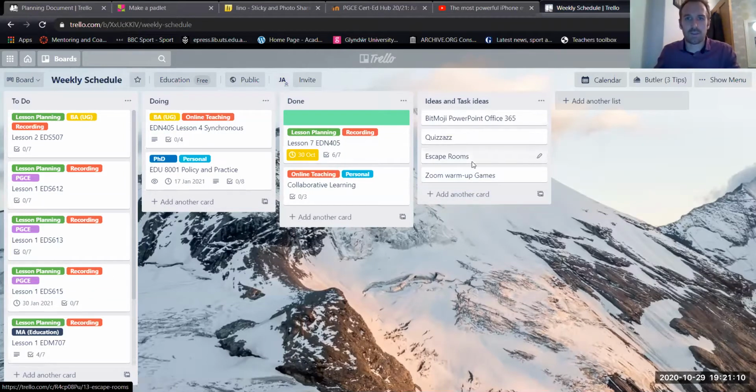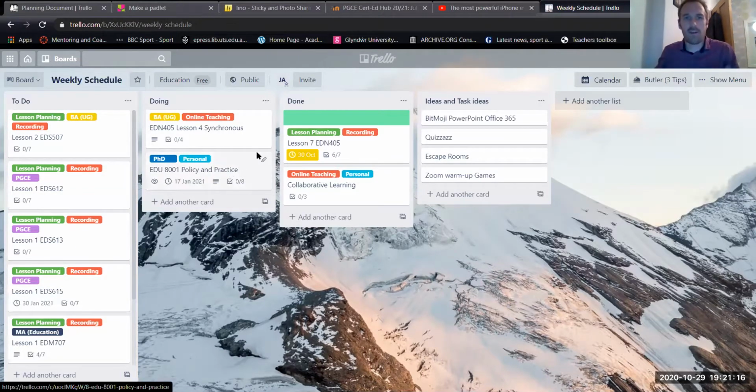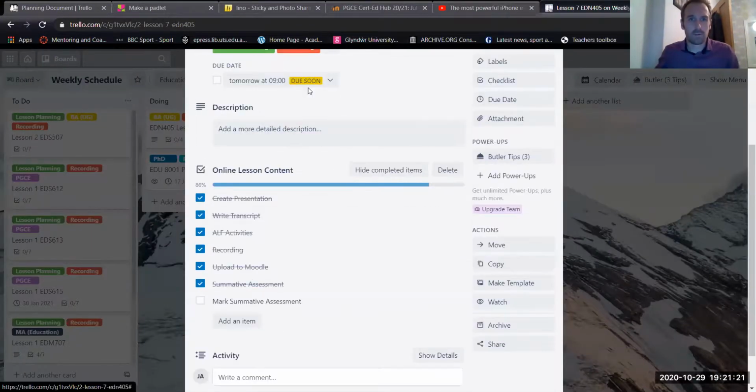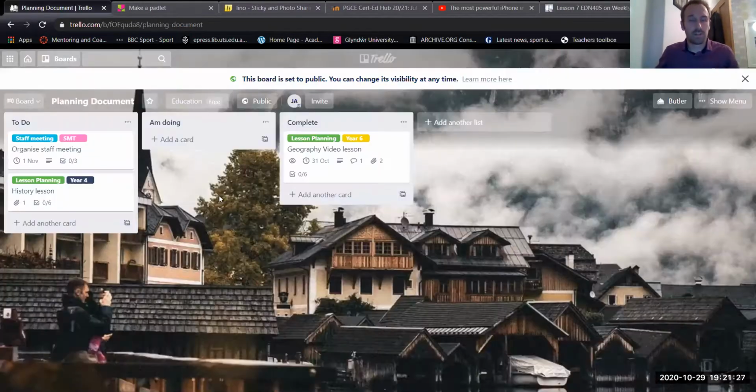And these bits here are kind of ideas and stuff. But I can exactly see when I go in on Monday what I've got to do, where I am, and what's in place. I can click on each one I've got. Okay, it's done. And I can see where I'm going through. So Trello in this one as an individual tool is really great.